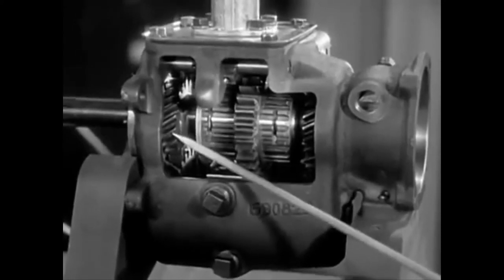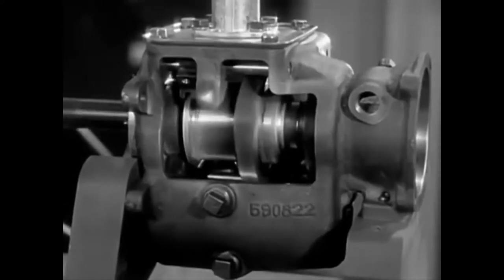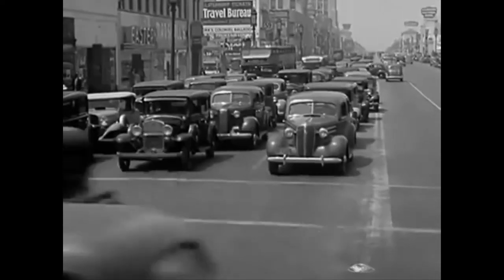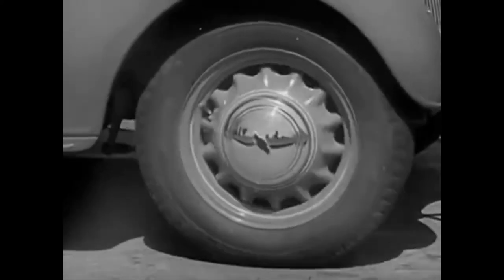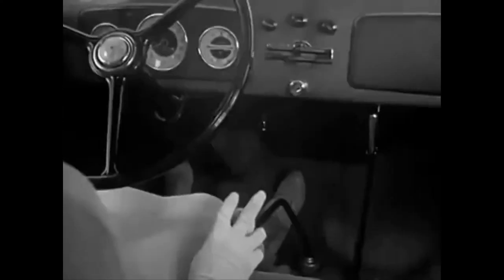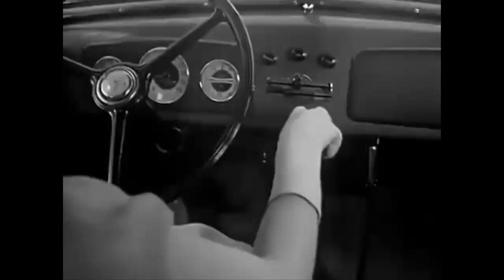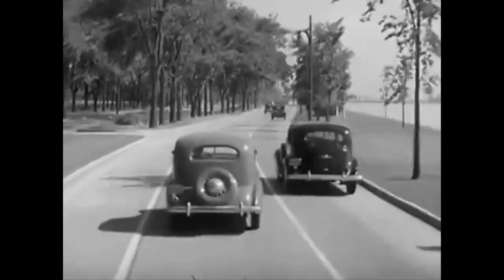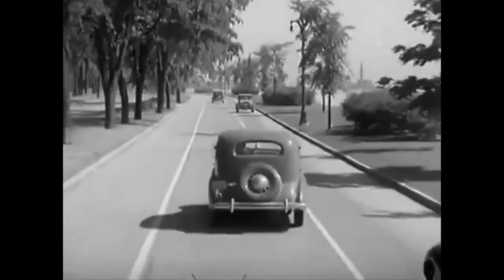Synchro mesh works the same way. When we shift into second or high, the synchronizer brings the gears to the same speed before they come together. The drums won't let the gears shift unless they are turning at the same speed. When the gears come together, there is no clash and the shift is made quietly and easily. In the transmission of the up-to-date automobile, we have a powerful low gear to give us a strong spinning leverage in starting. A fast turning motor must set the weight of the car in motion. In second speed, we can change leverage to get going fast at the same engine speed.